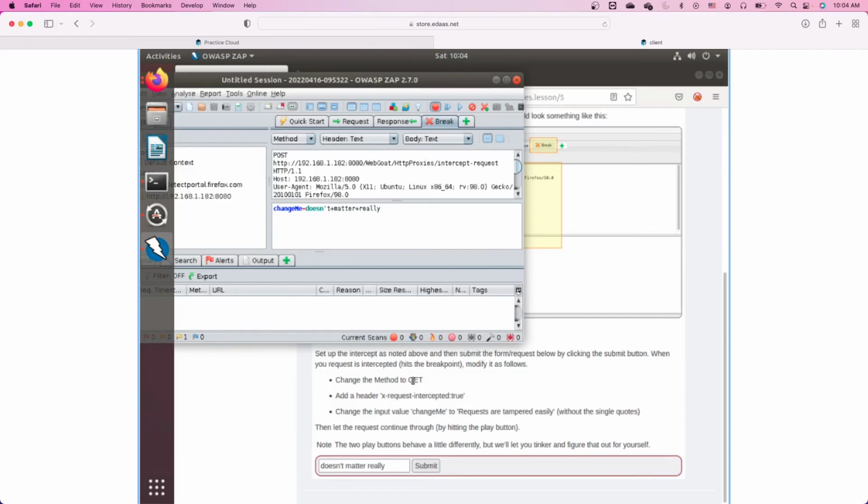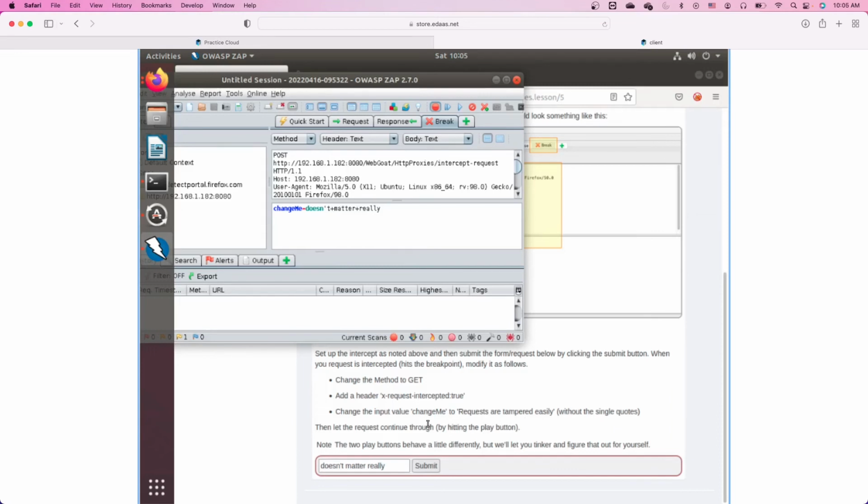And if it is a GET request, then the parameters will be attached in the URL. So instead of sending the message "doesn't really matter," you need to change it to "requests tampered easily." Change the value to this.